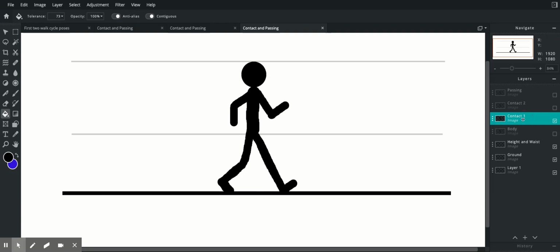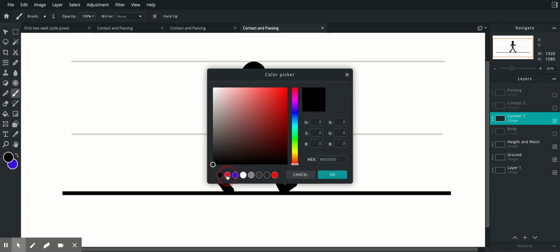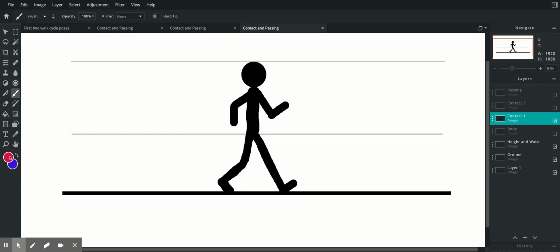Make sure you're clicked on it, by the way. Nothing's worse than starting to do this, and then all of a sudden you realize that you're on the wrong layer. Grab a blue and a red and put them in both the circles. Here's why. If we are doing this, it's a lot easier just to quickly do this by switching this little toggle that will switch between your colors. I want you to focus on having the right leg and right arm always be blue, and then we'll do the reds for the left, okay?